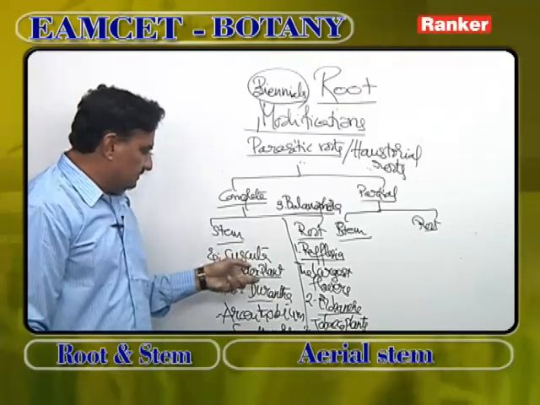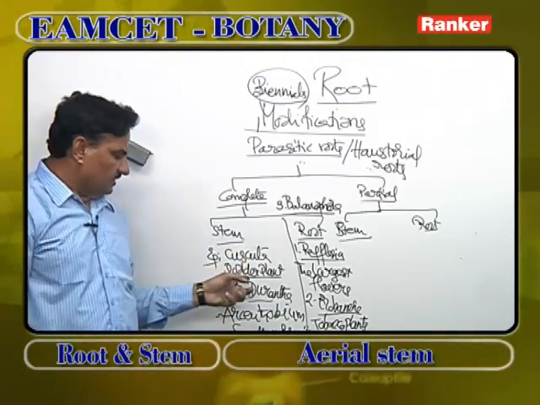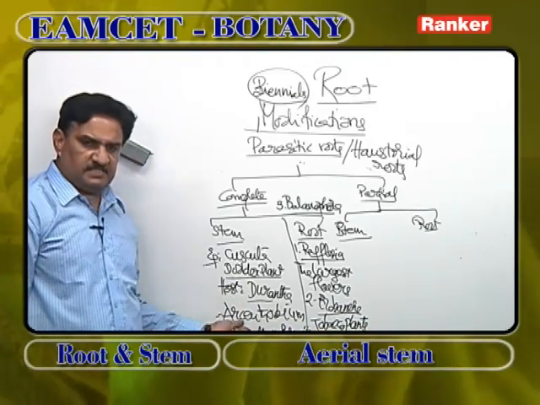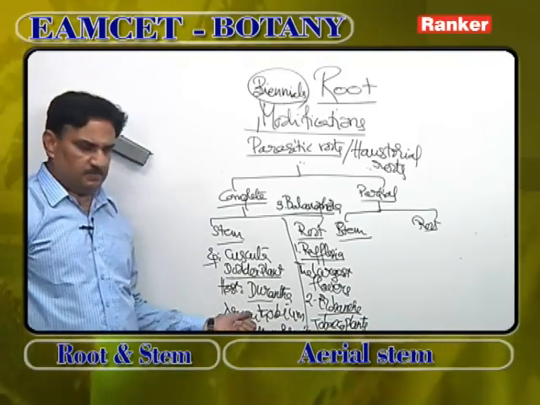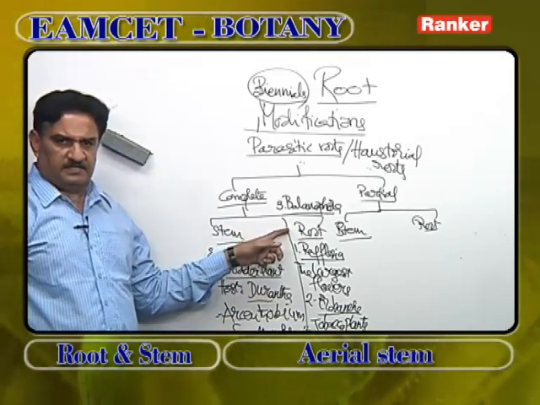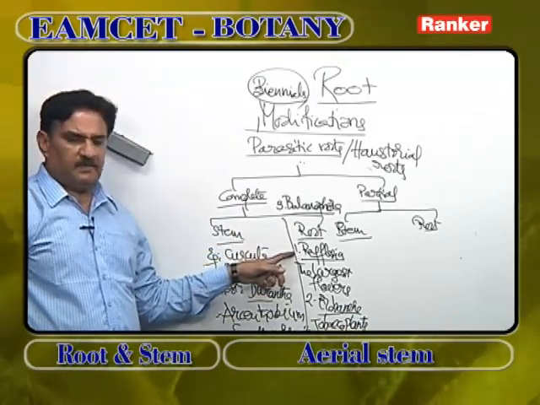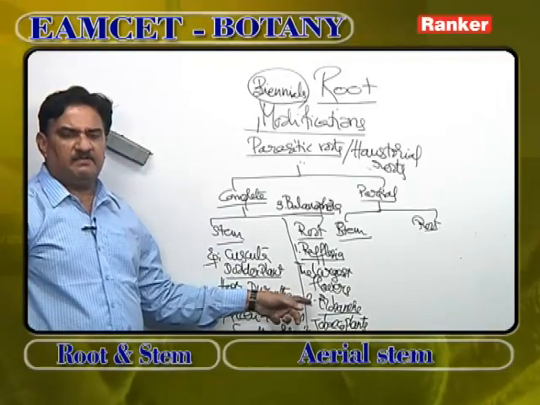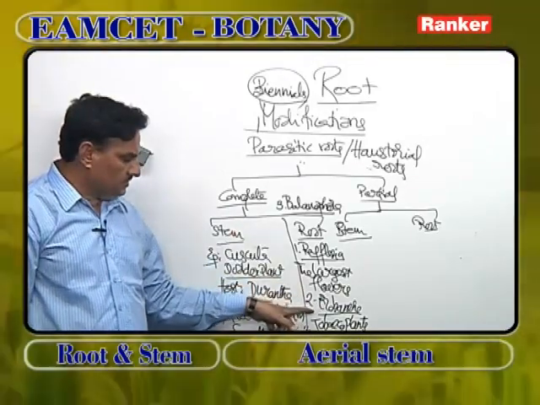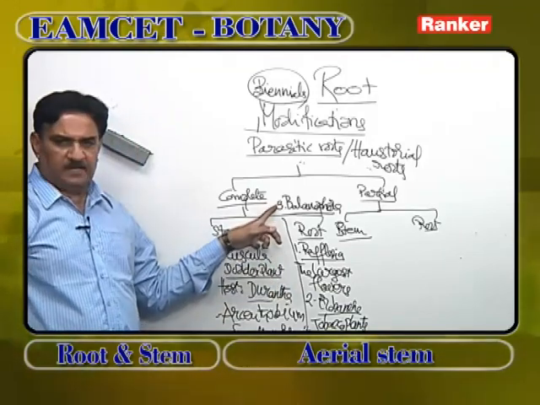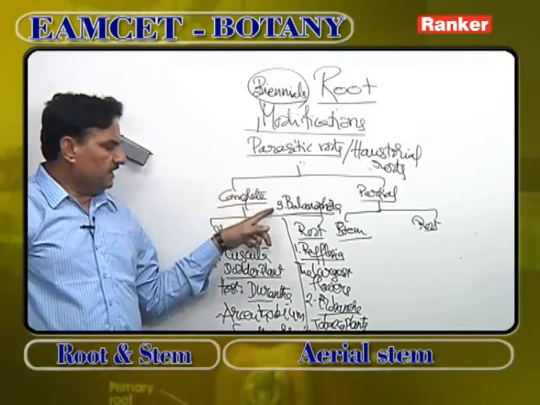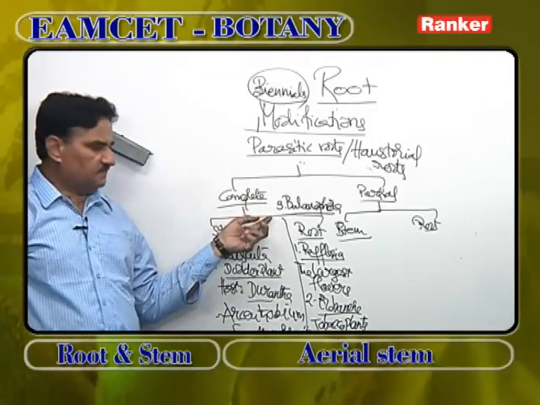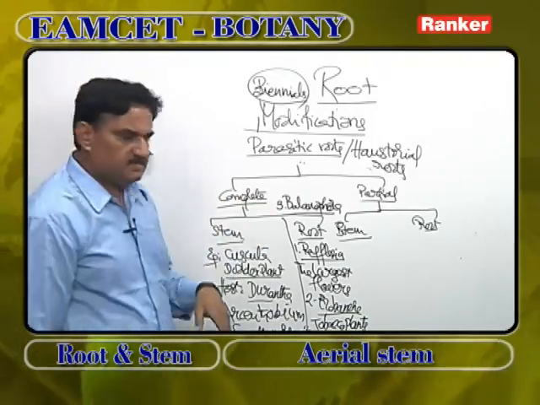So a complete stem parasite is Cuscuta, the dodder plant, where the host is Duranta. Another complete stem parasite, the smallest, is Arceuthobium. Complete root parasites: Rafflesia, a plant with the largest flowers. Orobanche, the plant which grows only on the roots of tobacco plants. Balanophora, a parasitic plant which has scale leaves. Scale leaves are a special character of xerophytes, but Balanophora also contains scale leaves.